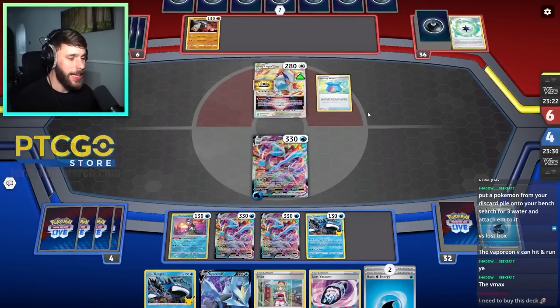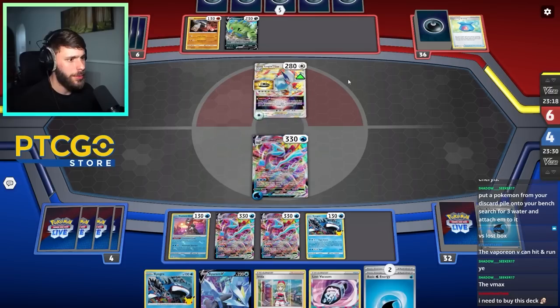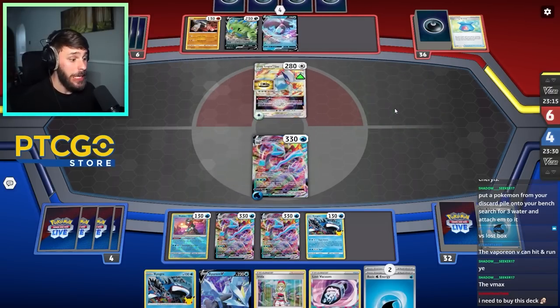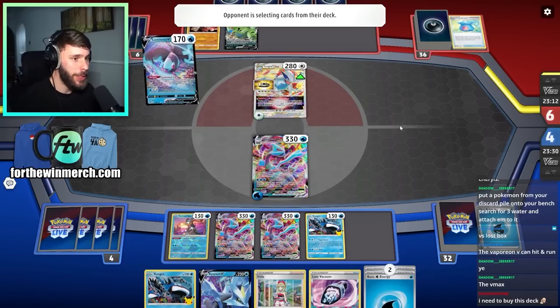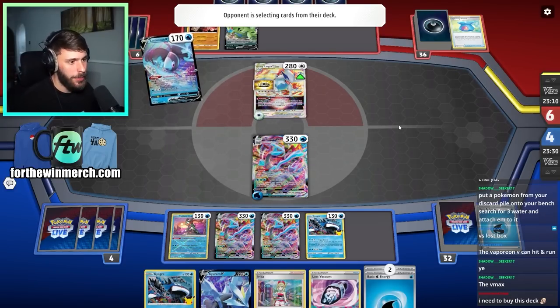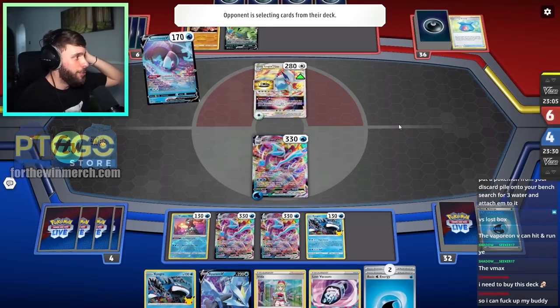There's Tyranitar. Can it KO? I don't think it can, right? It needs a lot to do that. We can one-KO this Lugia as well. We get four energy on it, we KO the Lugia. Bro, it's so powerful, isn't it?